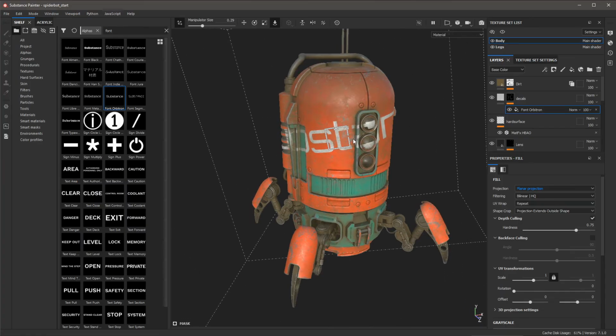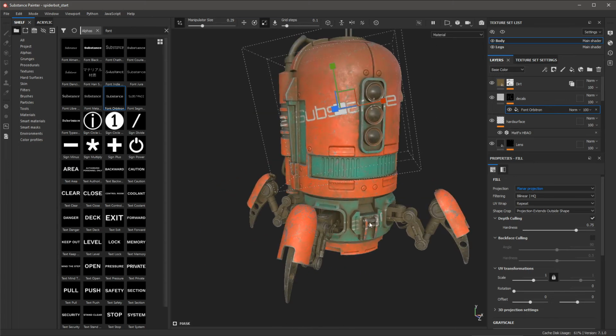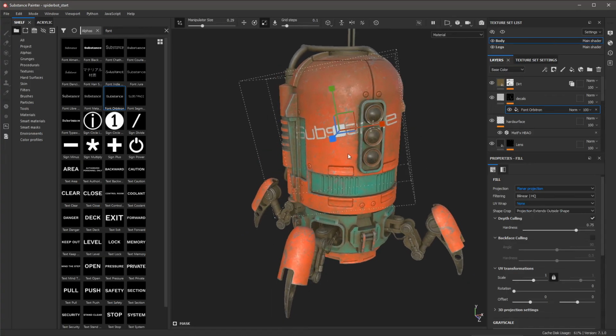So here in my case, I'm going to hit the R key to go into the scale tool, and I will start to scale this down. Now you'll notice here that as I start to scale, we're starting to get some repeating here. So I definitely don't want to have any repeats. So within the properties underneath UV wrap, you can see it's set to repeat by default. I'm going to switch this to none. So that's going to take care of the repeat.